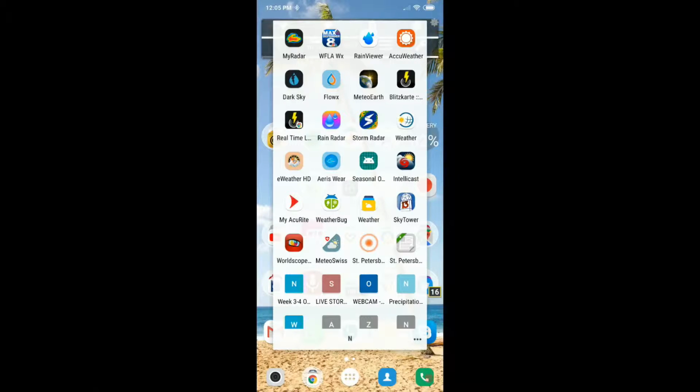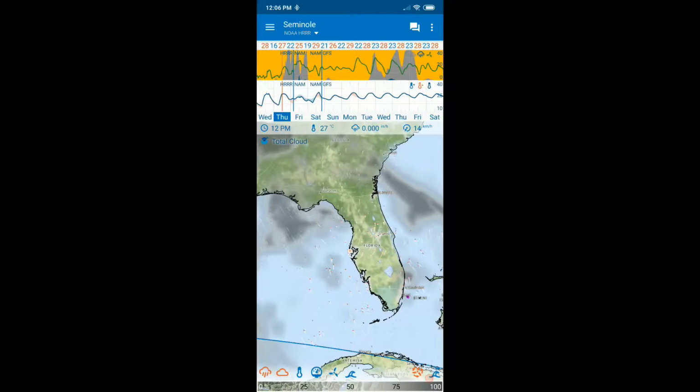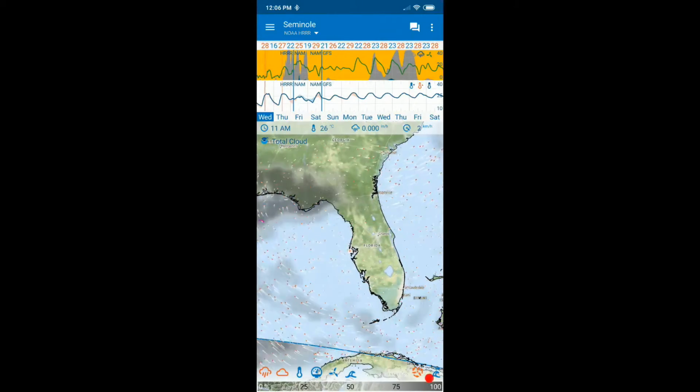I'm using a lot of different apps and models. We start with Flow X, which is basically my favorite because it integrates different models. It starts on the short term with the High-Resolution Rapid Refresh, HRRR, then goes into NAM and then to GFS, more or less seamlessly.